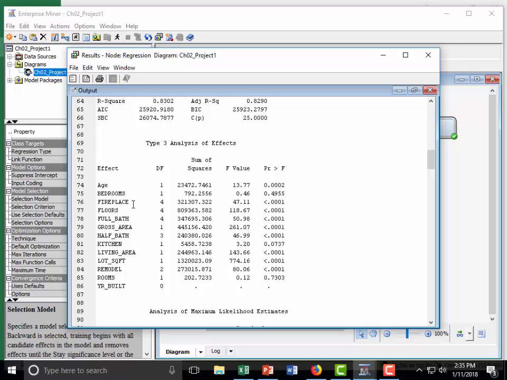If you have k categories, you need k minus 1 dummy variables, and SAS Miner will automatically generate those dummy variables for us because we have set the level or the type of variable in the metadata. We said that bedroom is interval, so it is going to treat that not as a categorical variable, just a regular variable. We said fireplace is an ordinal variable, and there are 5 possible values, so it defined 4 dummy variables.